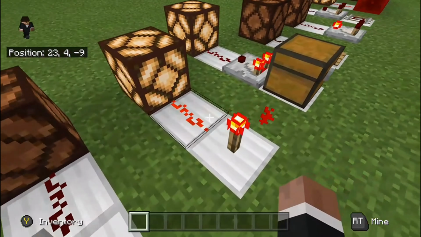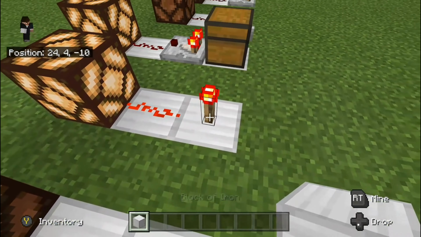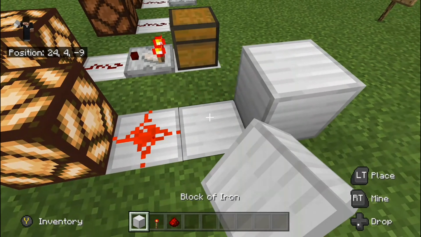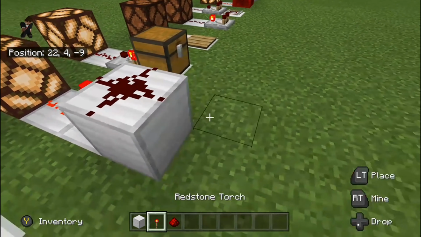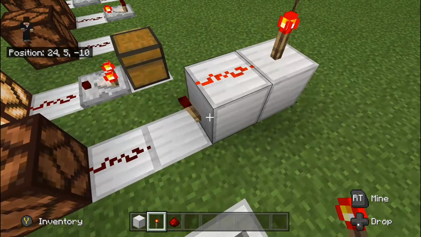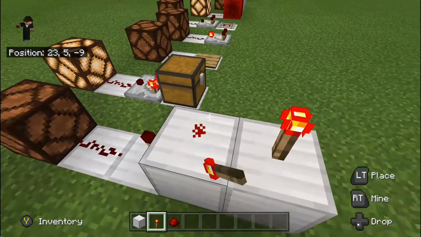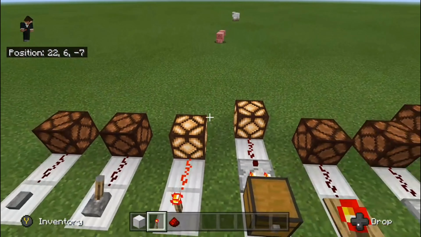So next up we have the redstone torch. This one is actually toggleable if you do it right. If you place the redstone torch on the side of a block, and you power the block that the redstone torch is sitting on, the redstone torch can actually be turned off, so it is toggleable in a way. If you get rid of that, it will actually turn off and unpower redstone.